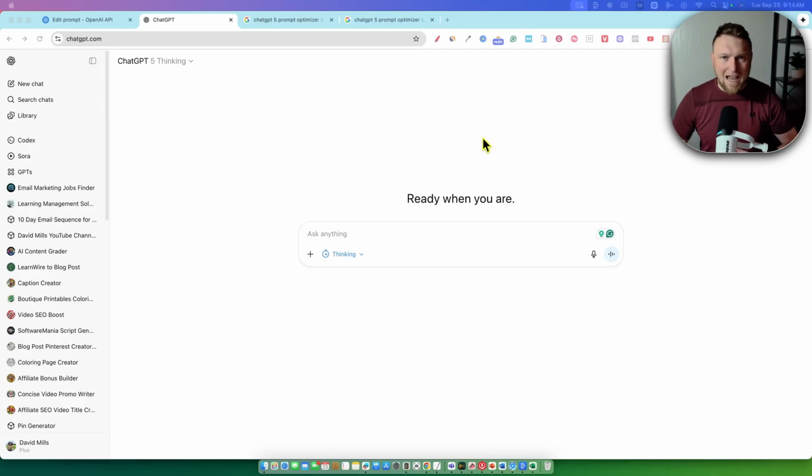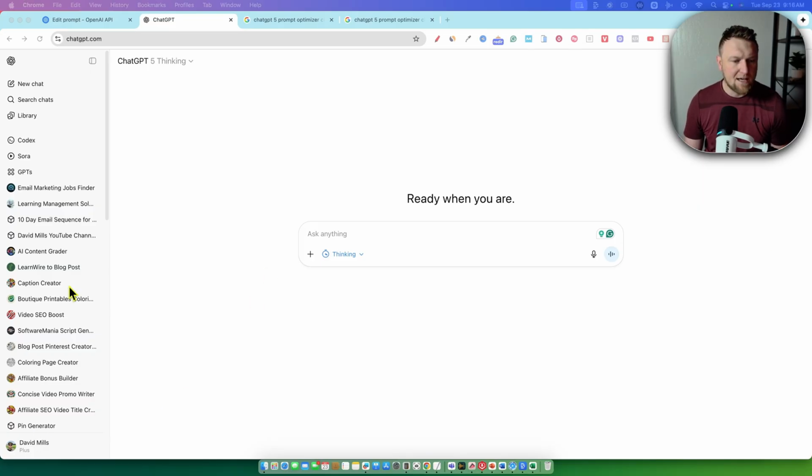All right, so have you been using ChatGPT wrong? What you've heard is that when they switched over from ChatGPT 4 to ChatGPT 5, you get completely different results when you try to use it the exact same way that you were using it with ChatGPT 4. So we're going to explore this and see if we can actually use ChatGPT 5 in a way better way. And then we're going to also test optimizing our prompts better for ChatGPT 5.